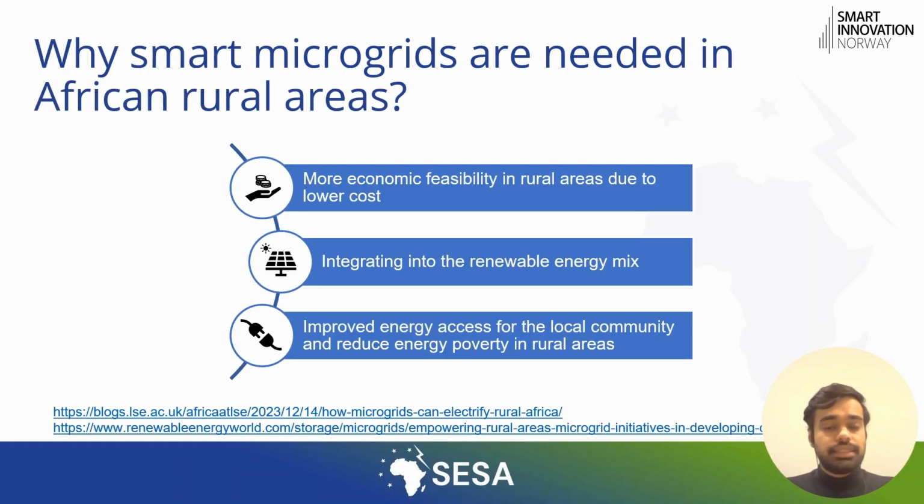But before that, let's analyze why smart microgrids are needed in the African rural areas. In general, smart microgrids are needed in African rural areas for several reasons. One of the main reasons is that they offer a promising solution for electrifying Africa's rural communities and advancing the transition to clean energy. They also offer promising solutions compared to traditional grid expansion, including lower costs, greater flexibility, and easier integration of renewable energy sources.